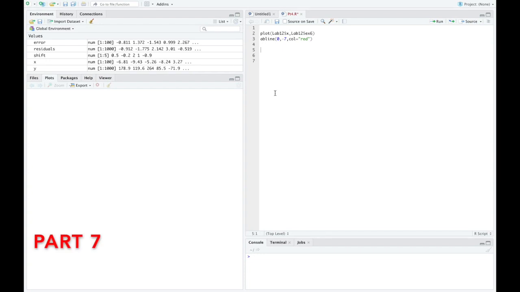So in this last video, I just wanted to show you a way to guess what that line is that's running through your data and do it in a more automatic way, I guess we should say. We're going to have R use a function called LM to find the least squared regression line for the data set that you're giving it. And we'll go through what that means later in class, but we'll just see how it'll give us this line without us having to just guess and check and guess and check.